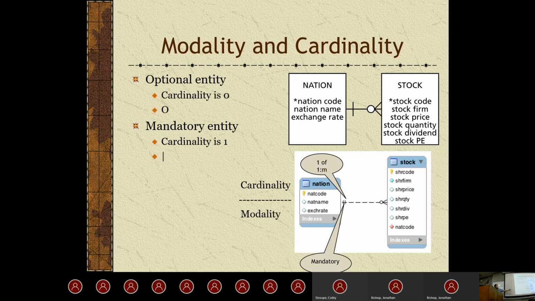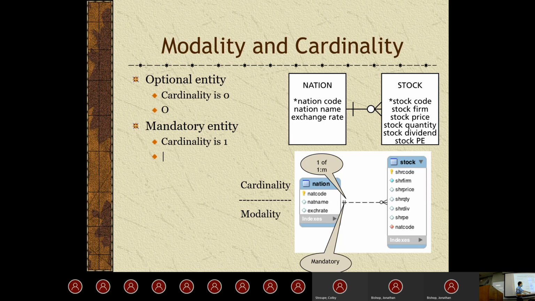Let's take a look at this. Here's an example of what I'm talking about where you have the minimum and the maximum defined. As we go further from the entity, that's going to be the minimum. Now, what did I just say we could also use to refer to the minimum? It also starts with an M. Modality is also the minimum, saying, is it optional or is it mandatory? That's the modality, so that's going to be expressed a little bit further from the entity.